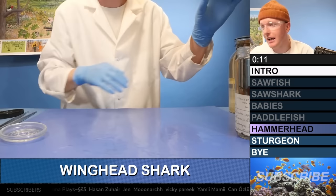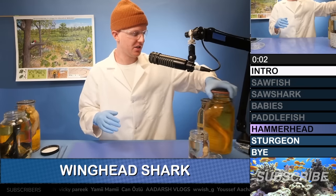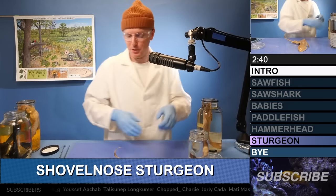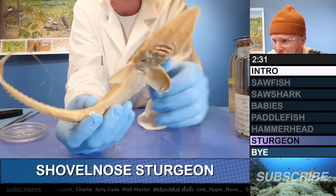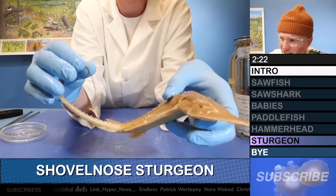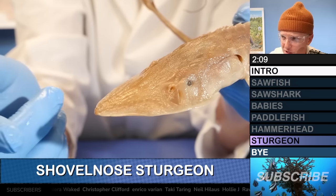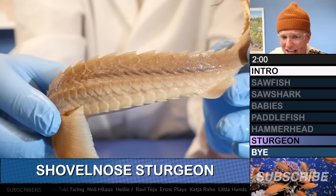So we've seen wide heads, long heads, stuff from Korea, stuff from Missouri. I want to end with what I think is the most unusual fish we have here, from the great state of Oklahoma — a shovelhead sturgeon. Everything we've seen so far comes together in this one very unusual fish species. It has a diamond-shaped head, a diamond-shaped pseudo paddlefish-type rostrum, and a very unusual shaped face we'll talk about in a moment. If I tilt it forward, you can see all the way to the back — this bad boy is ready for action.